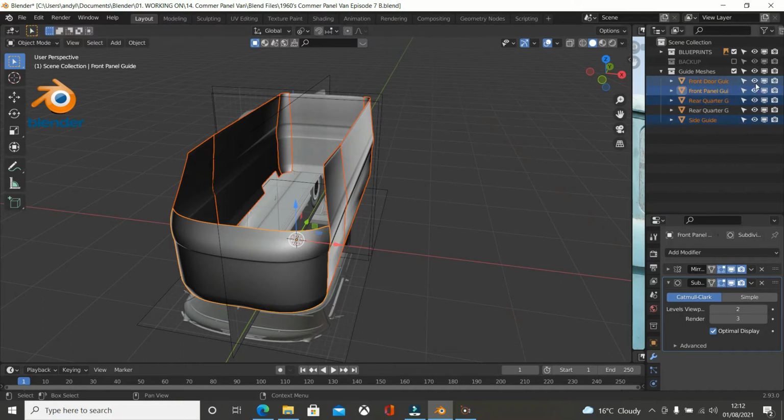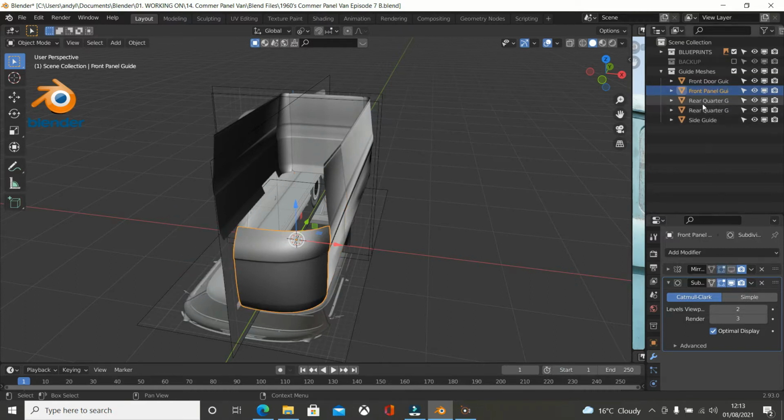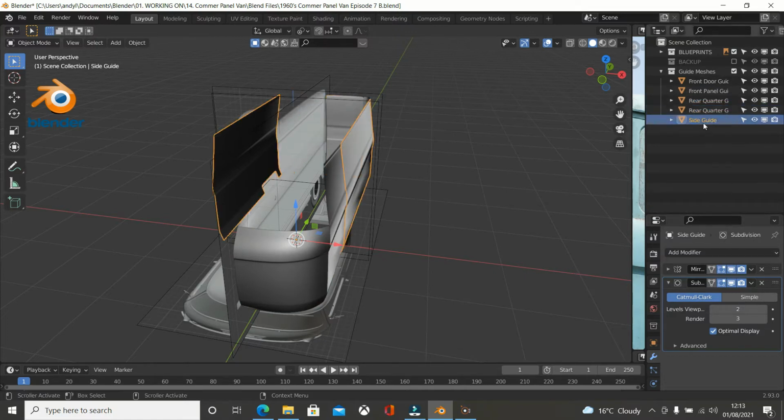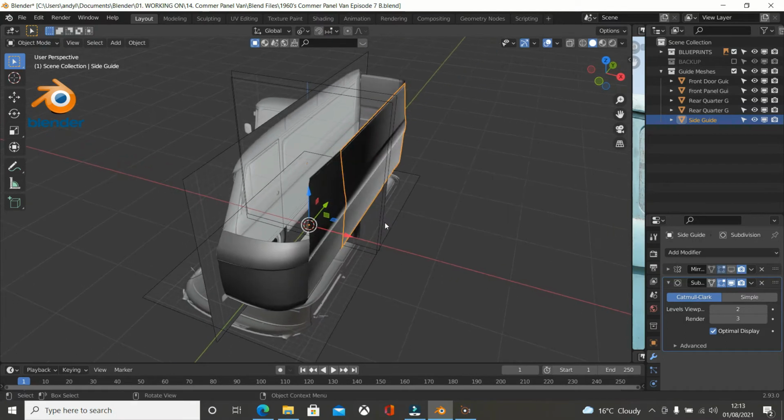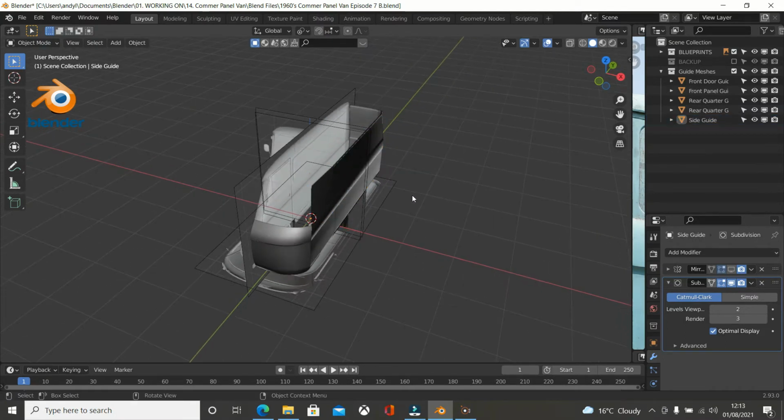Now, before we do that, let's go into each one and hide the mirror on each one. So go in, hide the mirror on each one. There we are. Okay. So we'll select everything.